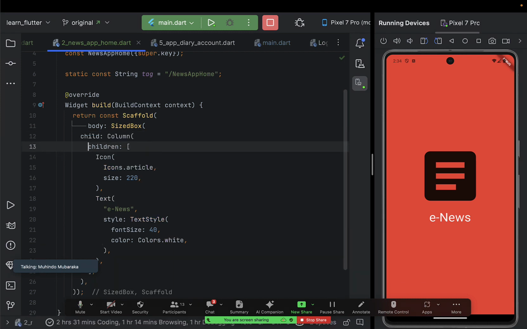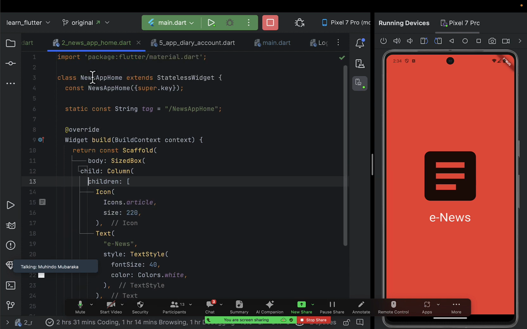All right, so after doing that, we're going to now navigate after the landing screen. We want the application to load for like 3 seconds. After loading for 3 seconds, then it should open the news app home page. So how do we do that?